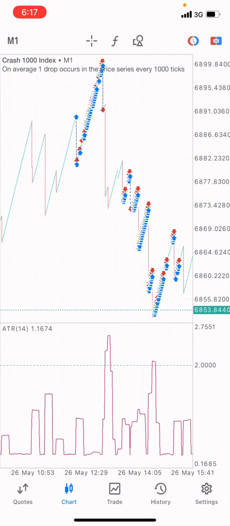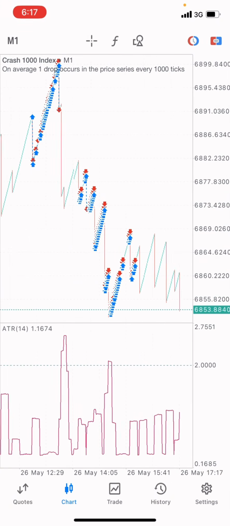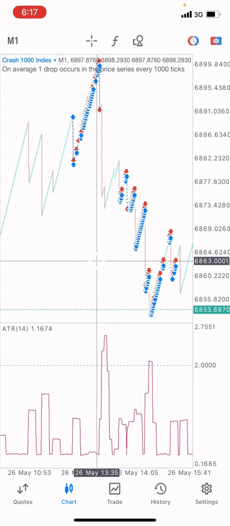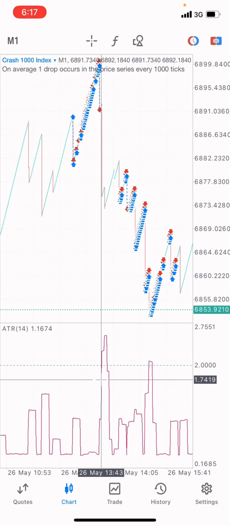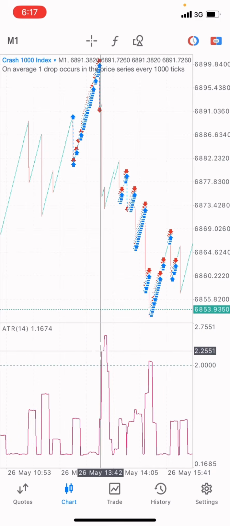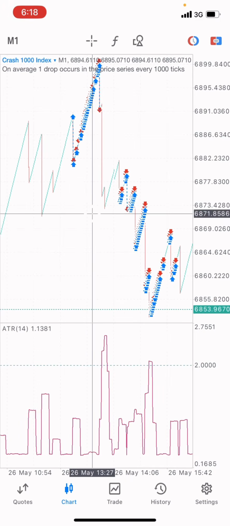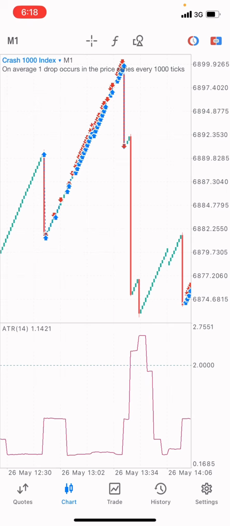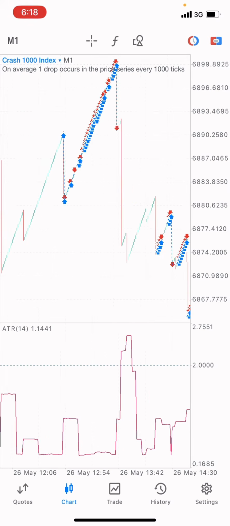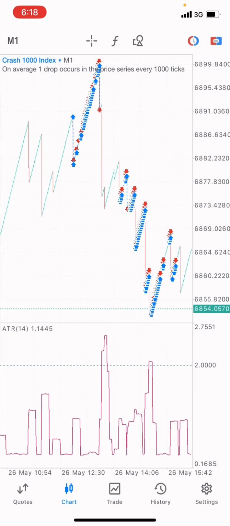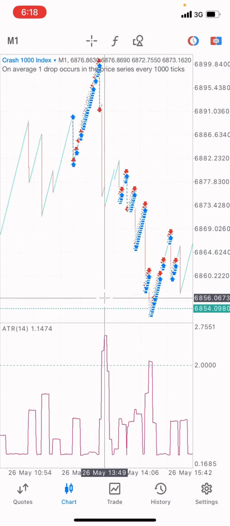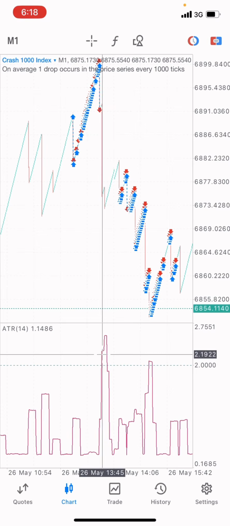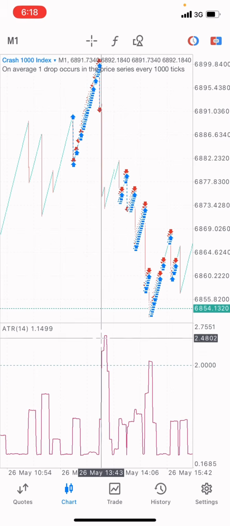So guys, you see this line right here. When it's about to curve right here, there was a spike. First of all, you set the zoom level to the first zoom level. This is the second one, this is the first one, the second, third. We set it to the first zoom level. Then you can see right here, when this line is about to curve, there was a spike.